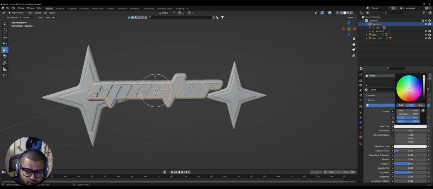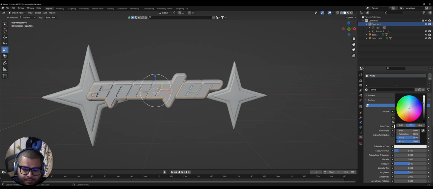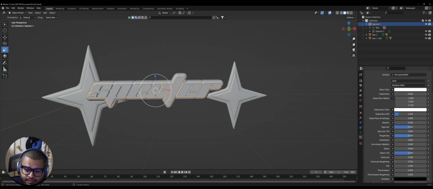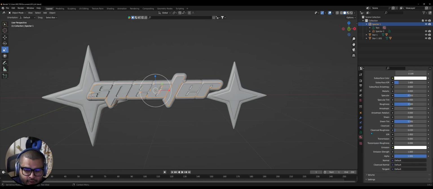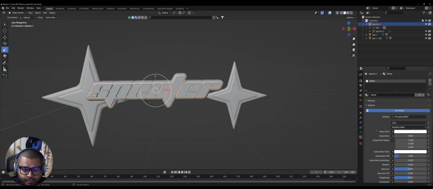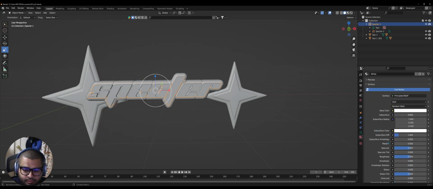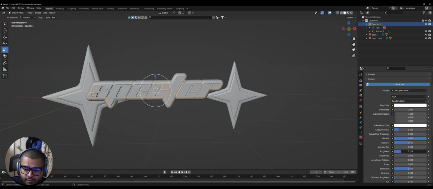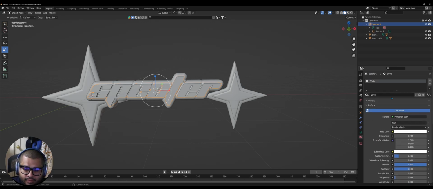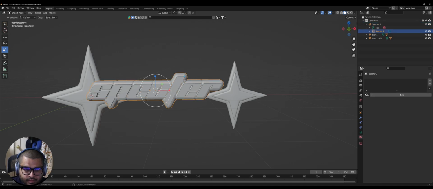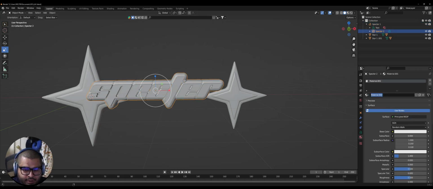Then on base color, make sure the bar is all the way up. Same with surface color. And then go down over to your emissions and crank it all the way up. Then go up, and on metallic, raise it to number 1. And your roughness, do it to almost 0.